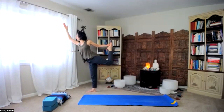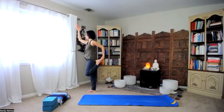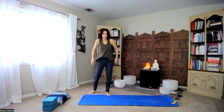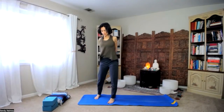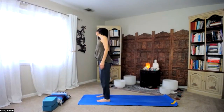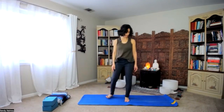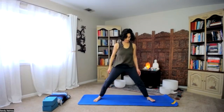Two more breaths. And start to come out. Releasing. You can roll shoulders, take a little wiggle. We'll come back to the top of the mat and actually take the legs out alongside the mat. Nice wide stance.